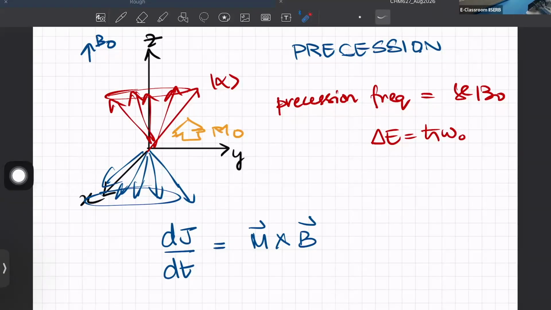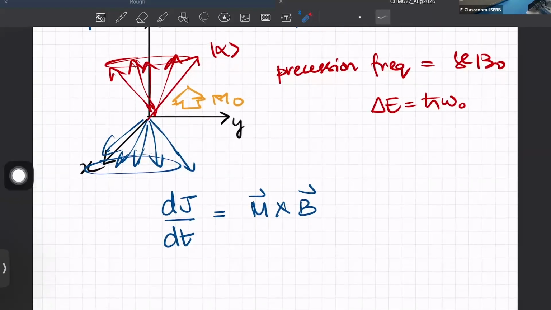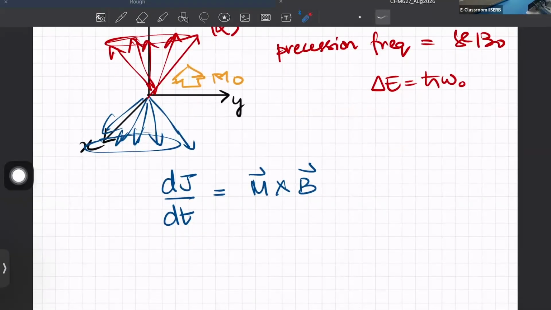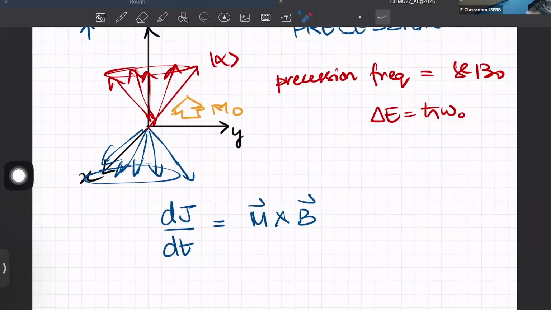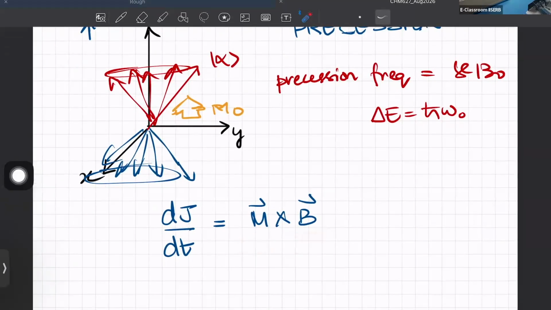Okay? This is important to understand because if you want to extract information from this bulk magnetization, how will you do it? Of course, you can do something called magnetometry, where you measure the strength of this bulk magnetization. But for all practical reasons for this course, we will not be worrying ourselves about magnetometry. We are going to be worrying about magnetic resonance, meaning how are you going to disturb this magnetization to make a measurement? Why do you have to disturb this magnetization? You realize that the magnetization and the magnetic field are collinear. If they are collinear, there's no rate of change of angular momentum. Why do you need a rate of change of angular momentum?